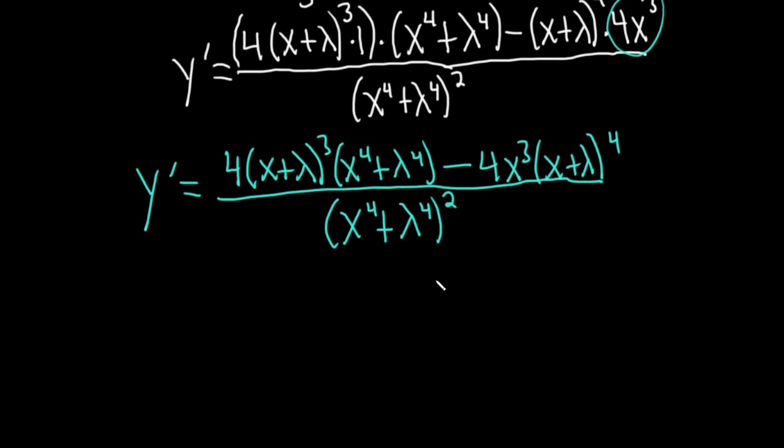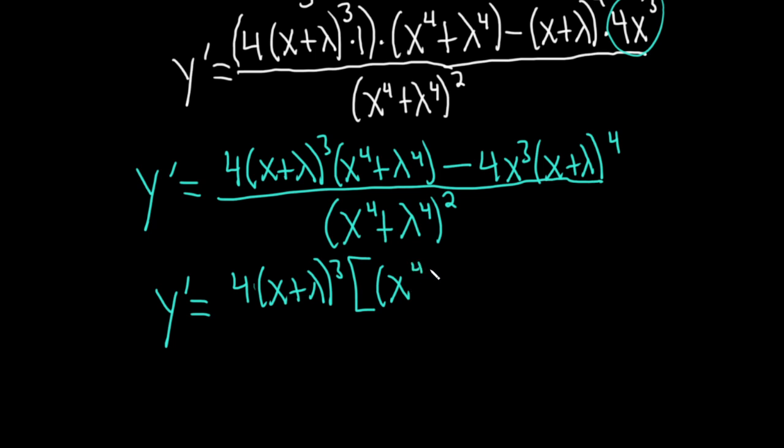So let's see what we can factor out from the numerator. We should be able to find a common factor. So we've got a 4. And then here we have x plus lambda cubed, and here we have x plus lambda to the fourth. So we can take out x plus lambda cubed. So x plus lambda cubed, and then I'm going to put a bracket here. And then we're just basically factoring this out from both pieces. So for the first piece, we already have this and we need this. So that's what's missing. So we have this piece here. Okay, because this times this is what we have here.